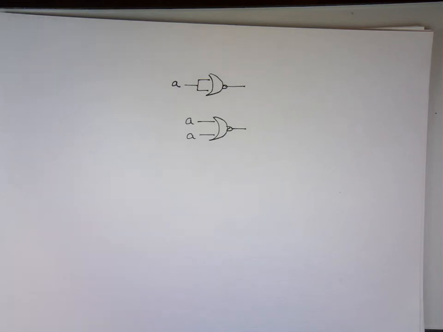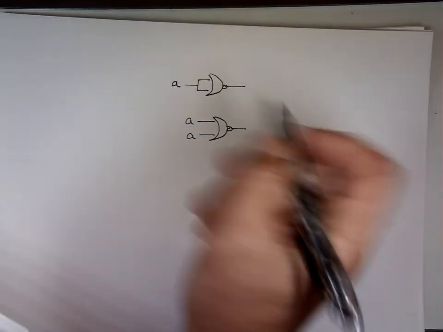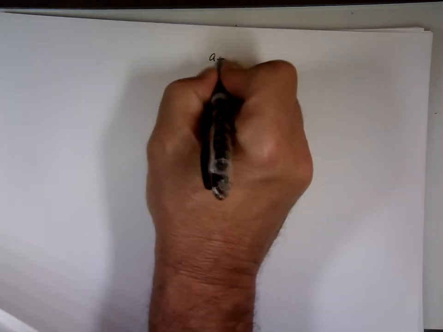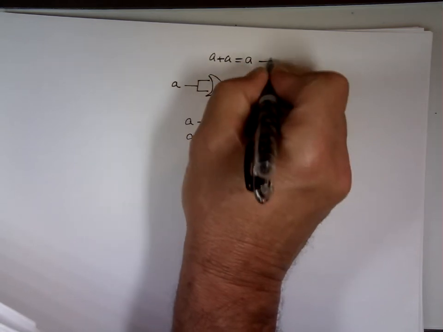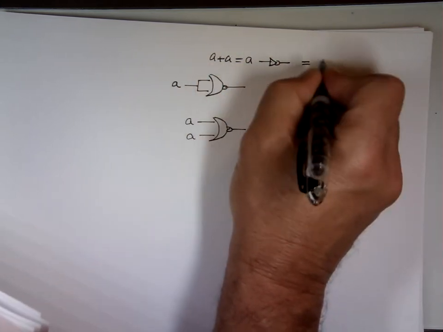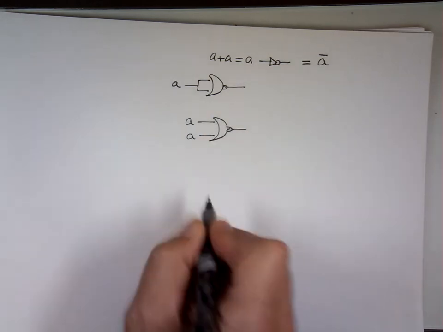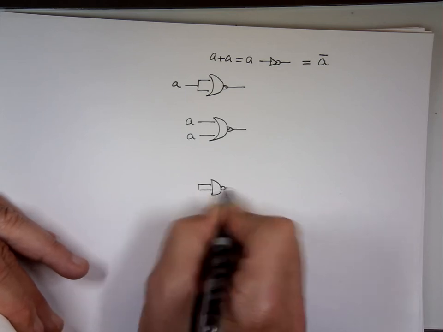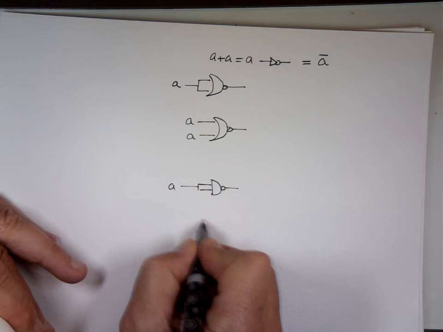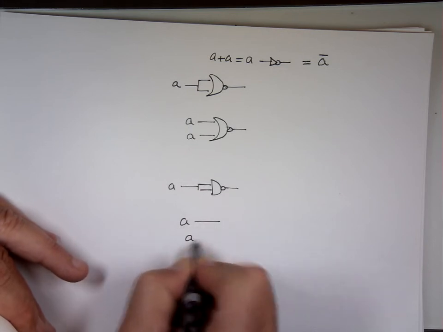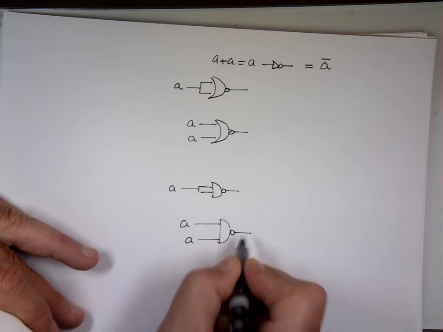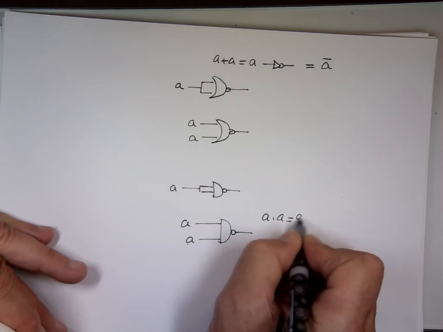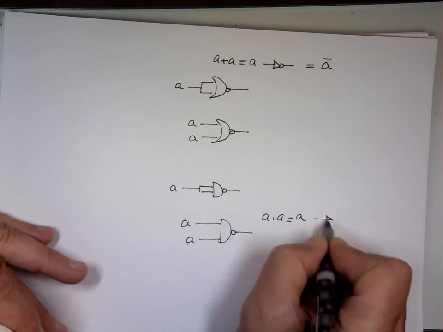Well, this is a NOR gate. So it's an OR with the NOT. So A OR A is A. When you complement that, it is A NOT. So A OR A gives you an A. Then you feed it through the NOT gate, and the NOT gate will make it what? A NOT. This one, if it's an AND, same thing. I know A and A is what? A. And when you complement that, because of the NAND here, that'll give you the A NOT.